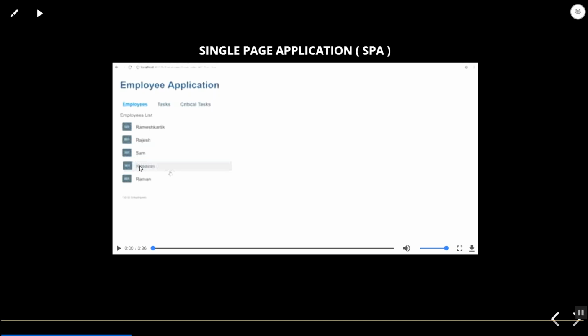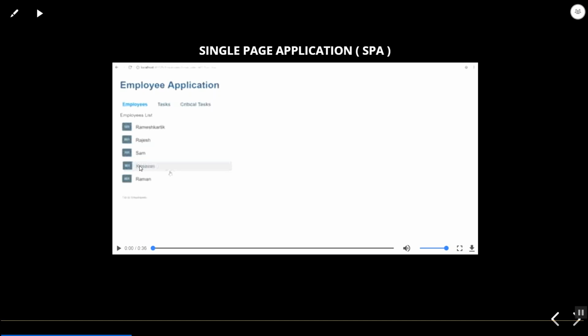So once the user enters the URL, only one HTML page will be loaded from the server. Along with it, the server sends an application engine to the client. This engine, which sits at the client side, takes care of loading HTML pages, controls and everything. So it won't reload the pages or controls every time the user clicks. That's the beauty of the single page application.